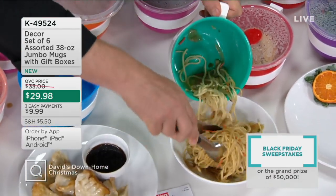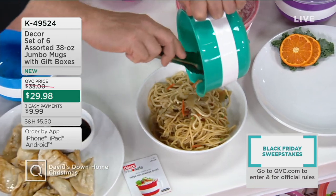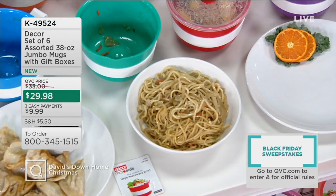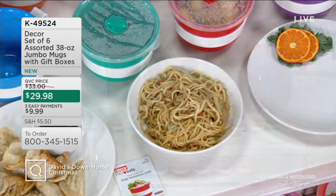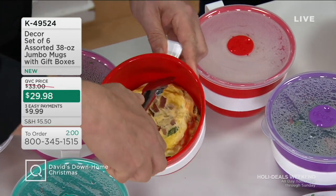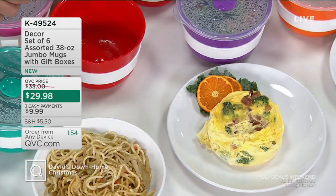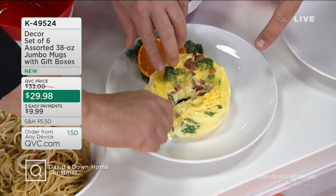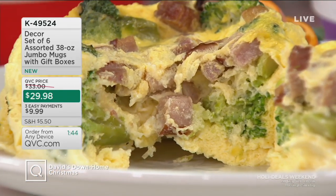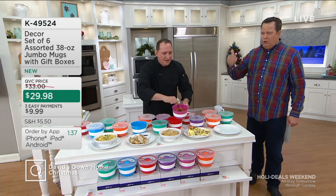Maybe you have a college student you need to buy for — get them a big package of noodles, send this in a love box with them. Ramen noodles don't cost much, but they will love it just for heating up in the microwave. If you know somebody that uses the microwave all the time — grandma and grandpa, maybe mom and dad — here's a way. A three-egg omelet you can cook in this — not just for reheating. Ninety percent of the time we're just going to reheat stuff, of course, but I did three eggs, a little bit of ham, and it cooked in the microwave in about three and a half minutes. This isn't just a reheating vessel — this is a microwave cooking vessel.